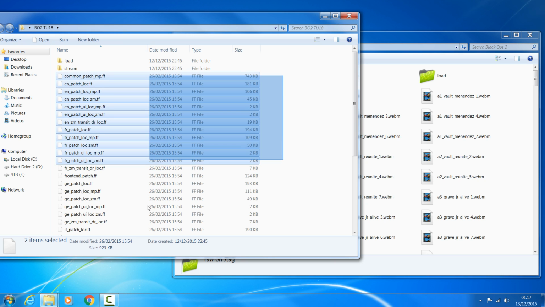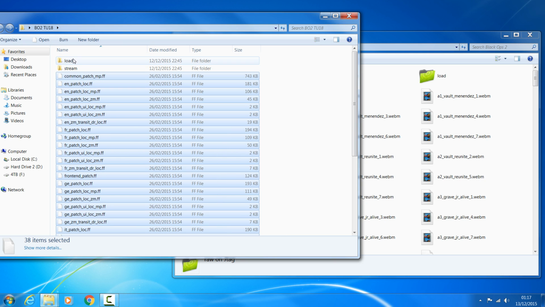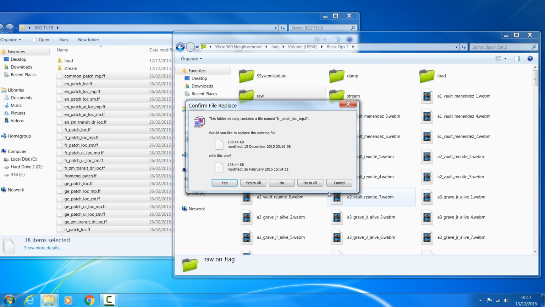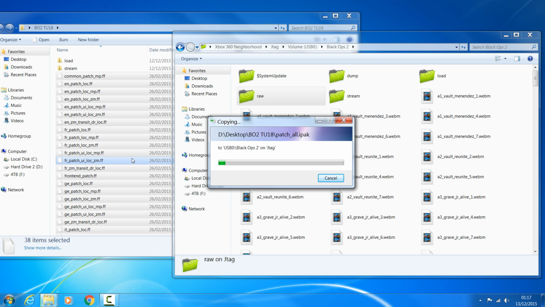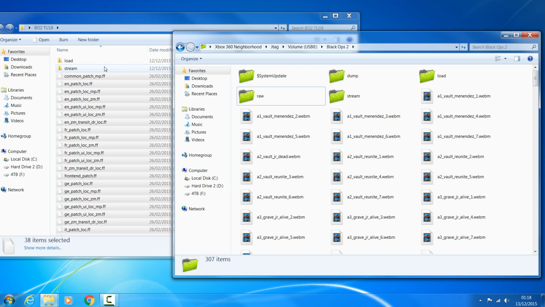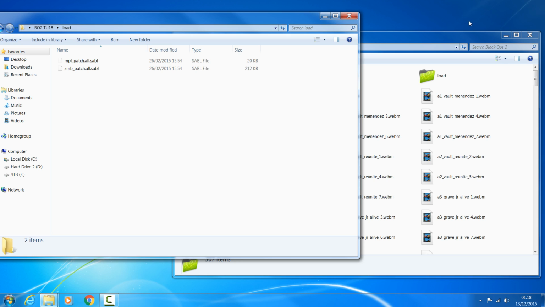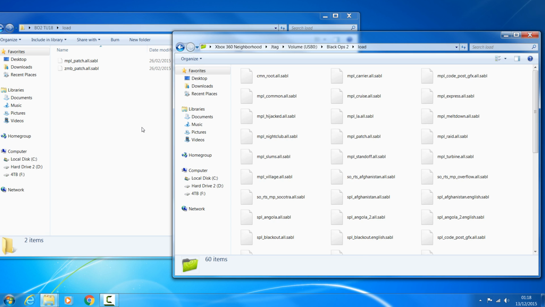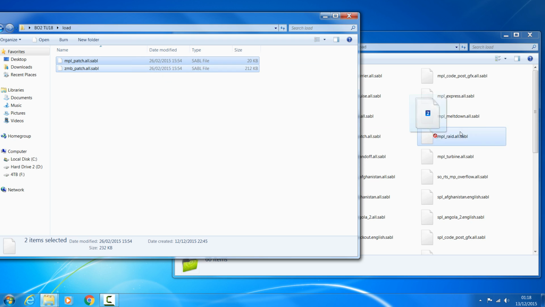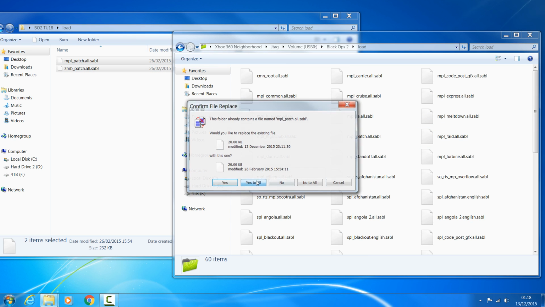So all you need to do is copy all of these files, but not the two folders. Very important, you don't copy those two folders over straight away. You want to go ahead and copy all of these files into the root of your game directory. Just say yes to overwrite if you have any files that it needs to overwrite. And once those files transfer over, you want to go into the load folder on the title update and then go into the load folder on the game directory, and then copy these two files over to your game directory.